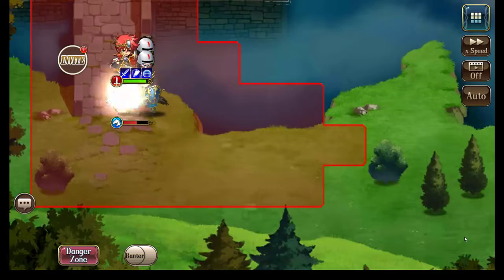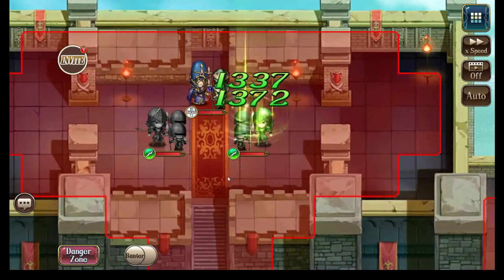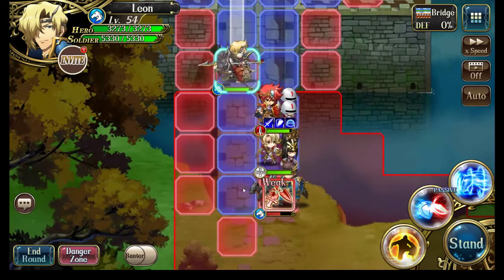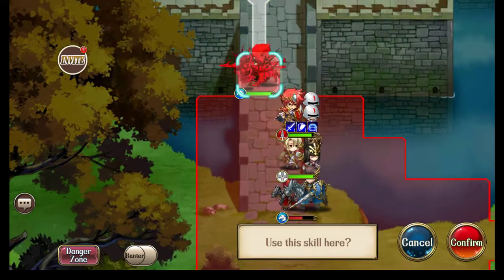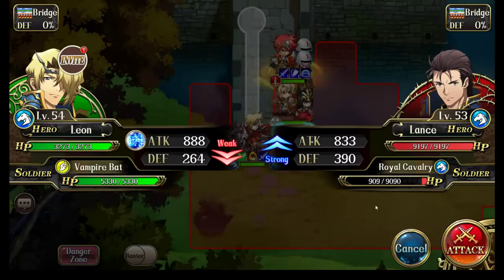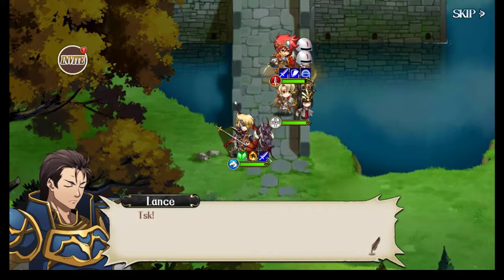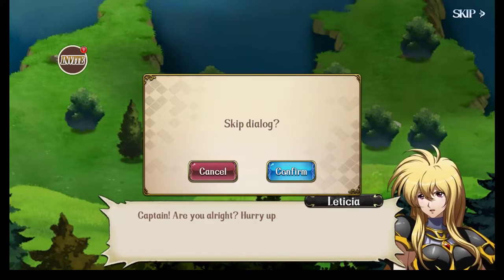Alright. So Lance charges right into Ledin and gets basically demolished, which is exactly what I wanted. And now Leon can come down and finish him off. And actually, let's just use Chivalry. Make sure I kill him off. Chivalry and the attack skill. There we go. Oops. So there goes Lance. Whatever.